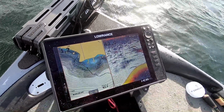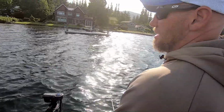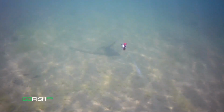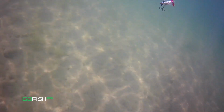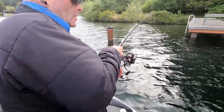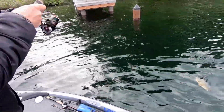Looks like some baitfish or some kokanee underneath us. Got a creek mouth coming in right here in front of us. What's our depth right here? 38. Oh, there he is. There he is. Throwing a spy bait here today, the Spin John from Spro.